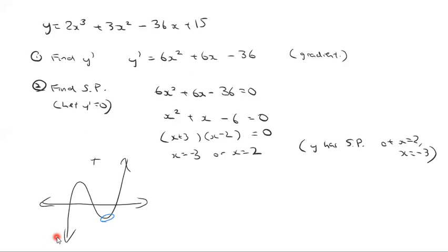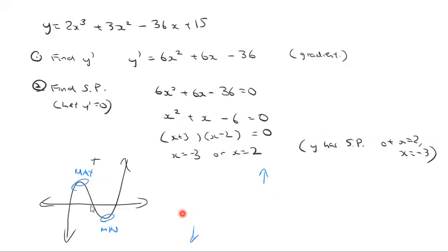Now, the stationary point on the right, is it a minimum or a maximum? Minimum. And the one on the left? Maximum. But now think about it. Remember, it's a cubic that's positive, so it goes up and down here. Could you possibly reverse it? Is it possible to have a maximum and then a minimum, and it being a cubic? No, not really. It's got to be more than a cubic then.